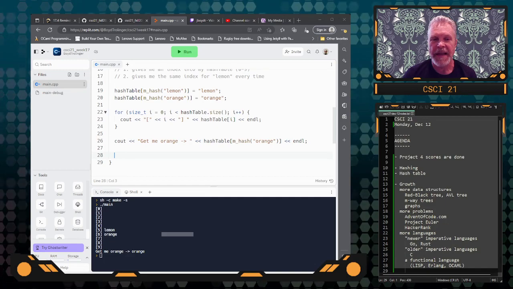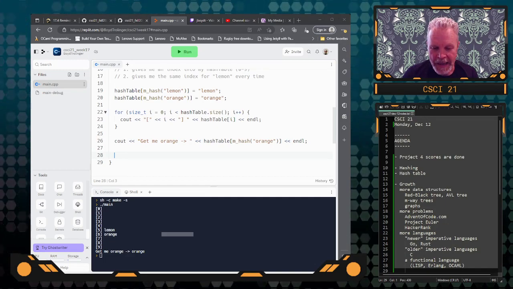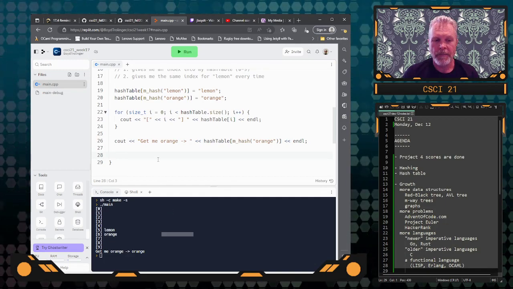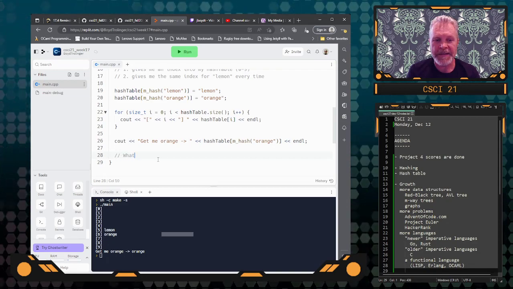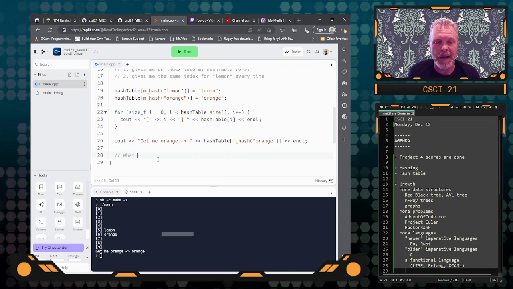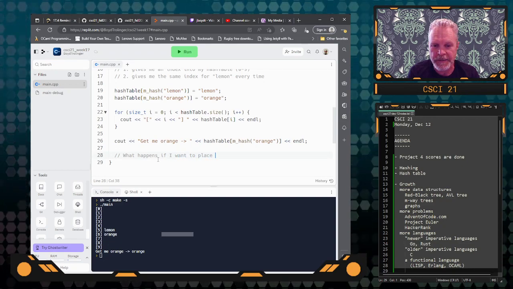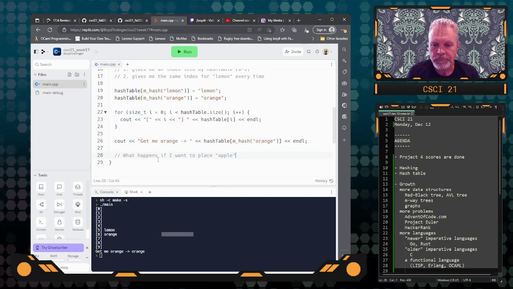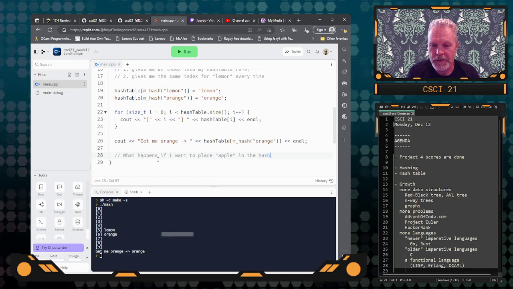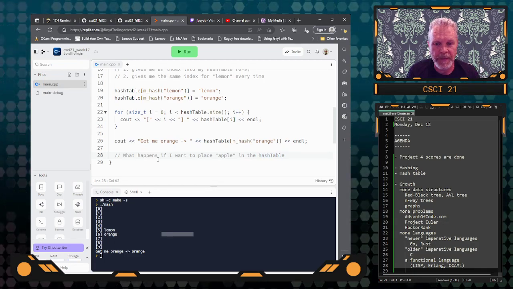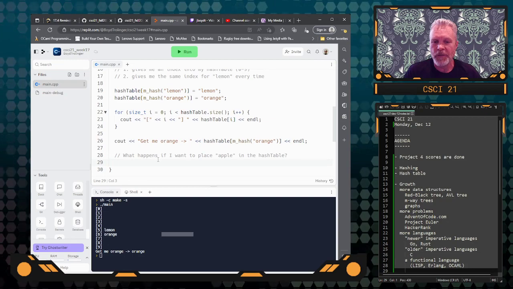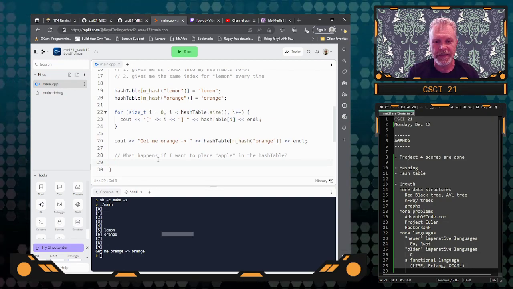two words with the same amount of letters? So what happens, and I'll ask it here because it's exactly what I was going for, if I want to place Apple in the hash table? So this is what Robo is asking in chat.